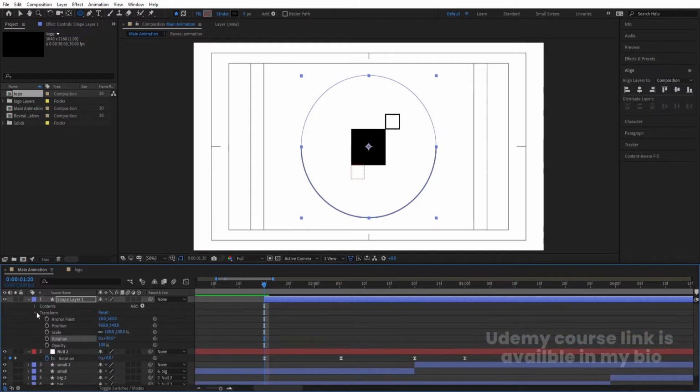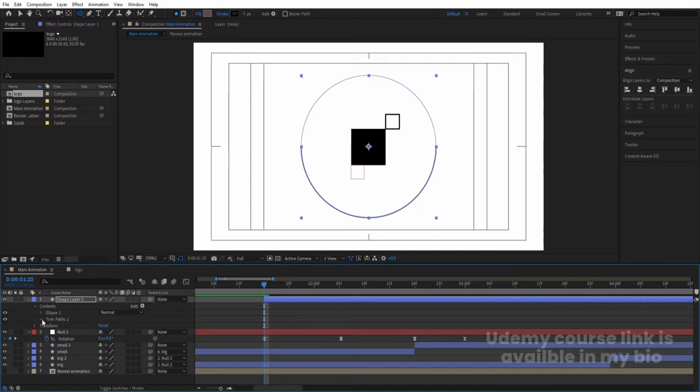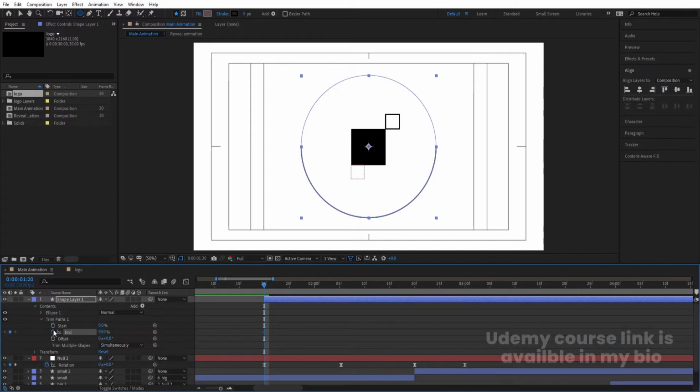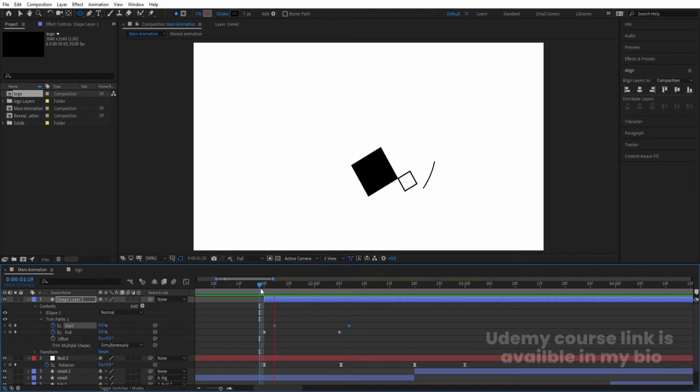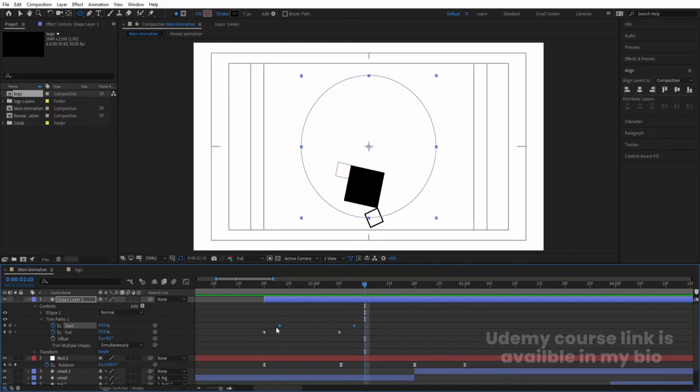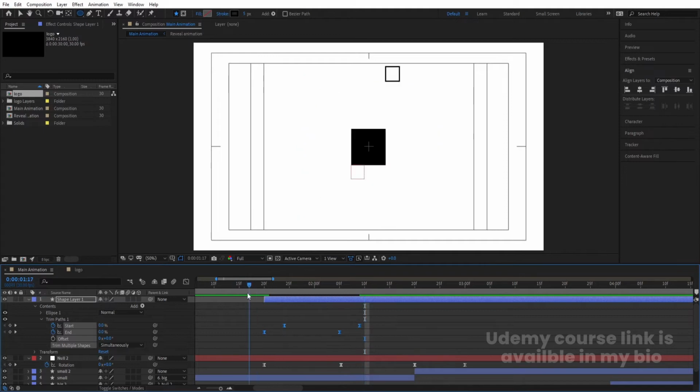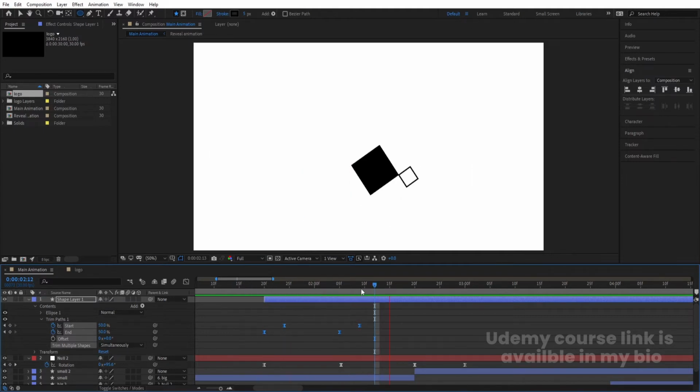Then now again go to the trim path over here, create one keyframe at start and one keyframe at end, and initially let's make this value 0. Go somewhere around over here. Let's make this value 50 and this value also 50, and select those start keyframes, and we will move them a little bit forward. So if you see, we will get something like this. I'm going to select those keyframes and I'll hit F9. So if you see, we will get something like this.